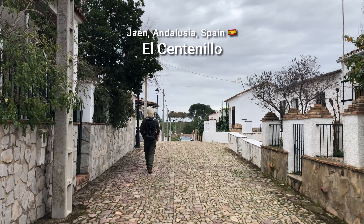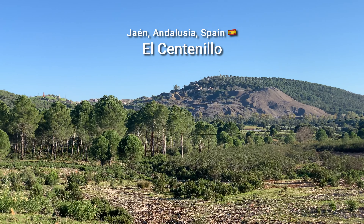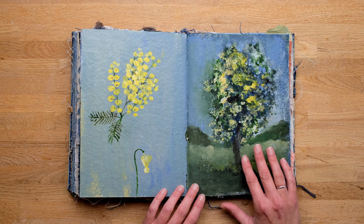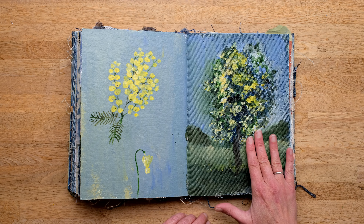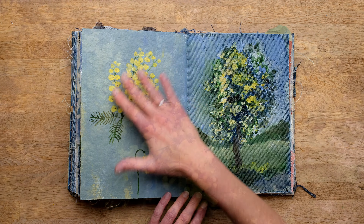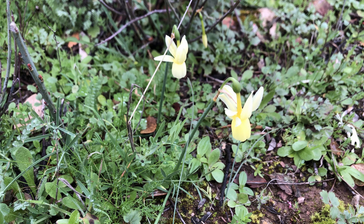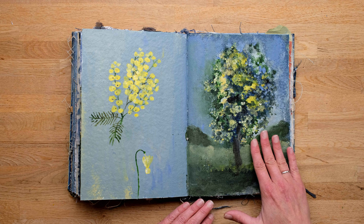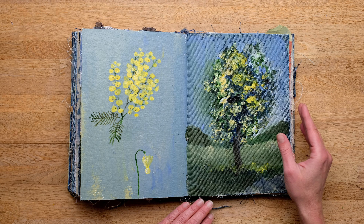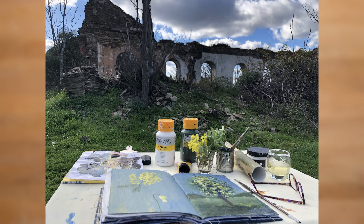The next place we visited was El Centineo, an old mine town. We already recorded a video here. We did some walks to the nice village and in the forest, and then we saw this giant mimosa tree. I'm really in love with those trees — this was the very first one I've ever seen or noticed. I really loved it. These are close-up leaves and petals; I really love the flowers. And this was actually another flower, and there were many of those — I think it's kind of a spring flower. So I really love this tree, and this was the first one of 2024. On the road through France and everywhere we've seen many of those, but this was just the first one I've ever seen and ever painted.